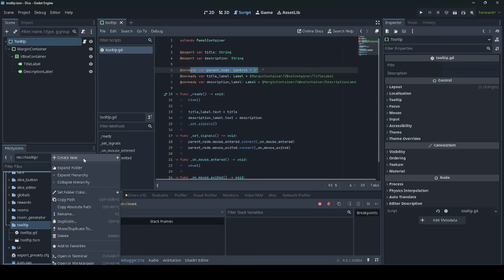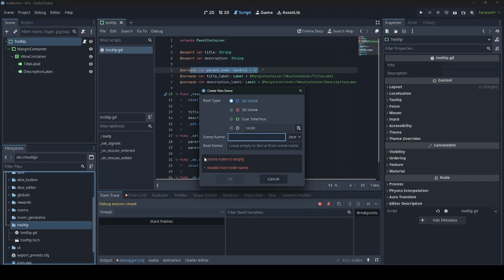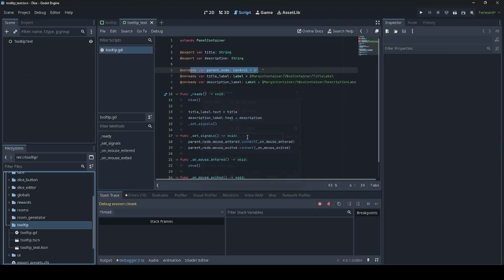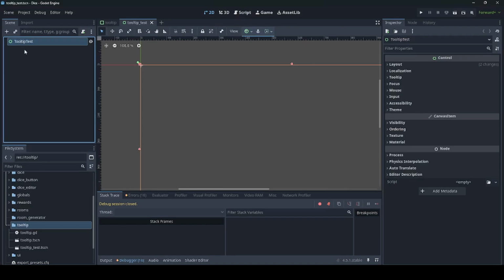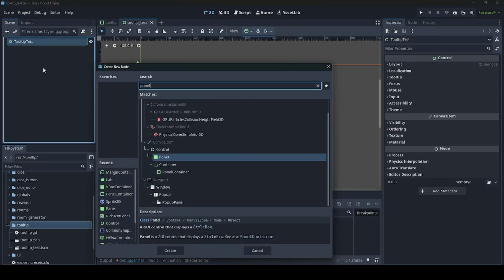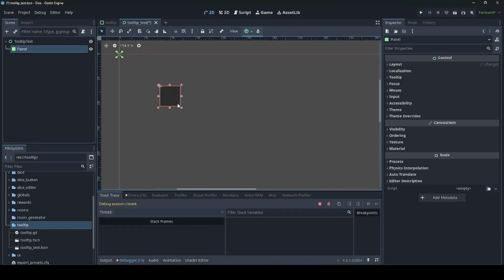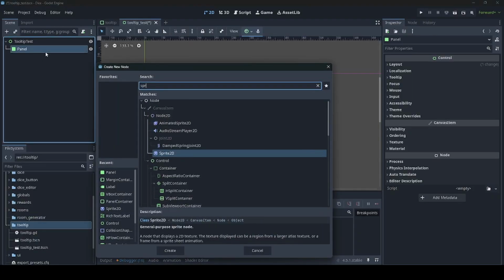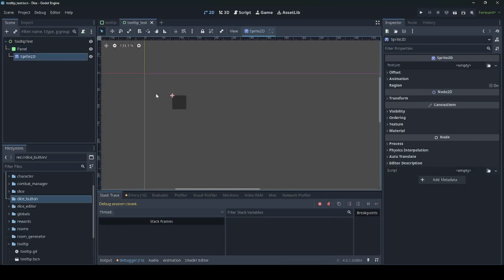But to test this scene, I will create a new scene called Tooltip Test. And in this scene, I'll just add another panel and a sprite 2D. So this will be your node that you want the tooltip to be displayed on.